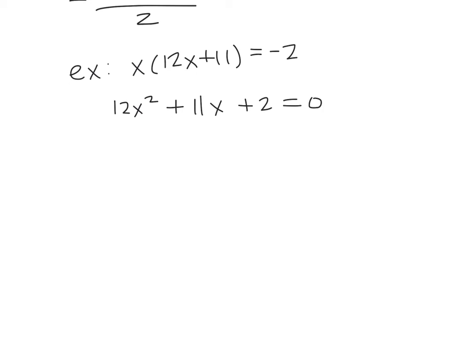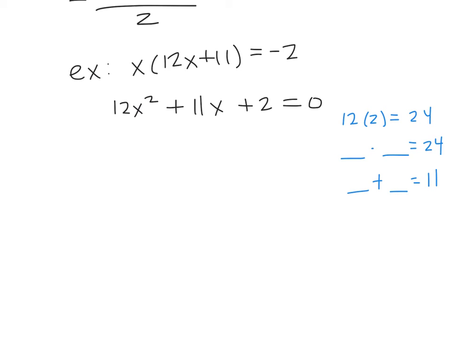Okay, we could use the quadratic formula. We could try to solve by factoring, by grouping. We could use either of those methods, or we could try to complete the square. I think we will go with factoring by grouping. So first thing we do is we multiply that leading coefficient by the constant. 12 times 2, we get 24. And then we want the numbers that multiply to 24 and add to 11.